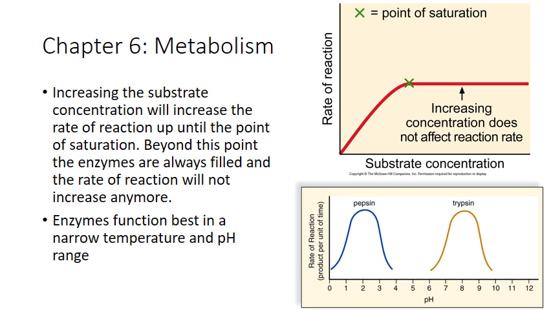So enzyme function also depends on temperature and pH. The pH range of each enzyme is specific to its function. We have some enzymes like pepsin, which is found in the stomach and is used to operating in a very acidic environment. We also have trypsin. These are both enzymes that break down our food, but they're in different parts of our digestive tract. Trypsin plays a very similar role to pepsin, but it's in the intestines rather than the stomach, so it's in a more basic environment.